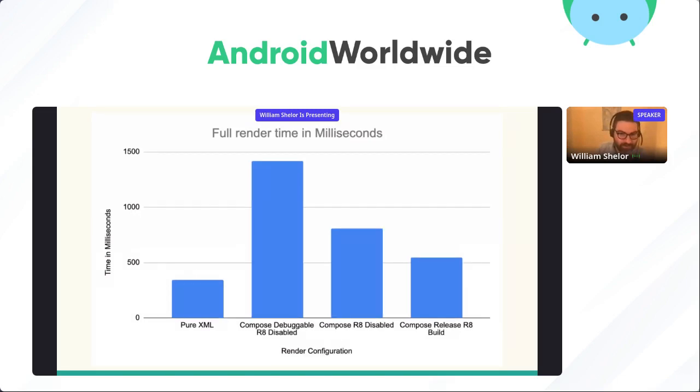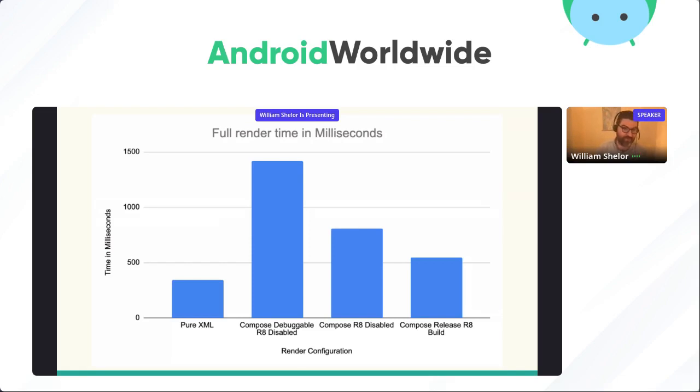How about with R8? Well, more good news here. Adding R8 to the mix cut things down even further. At this point, we've moved to an average of 574 milliseconds across our devices. It's still almost 60% slower than XML, but that's a far cry from what we're seeing on local debug builds, which stand more than 3 times slower.